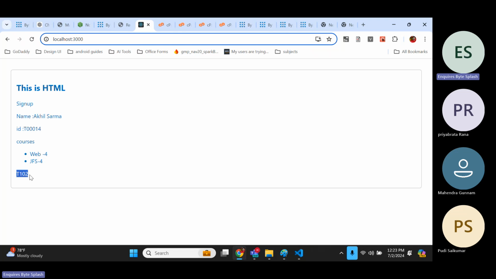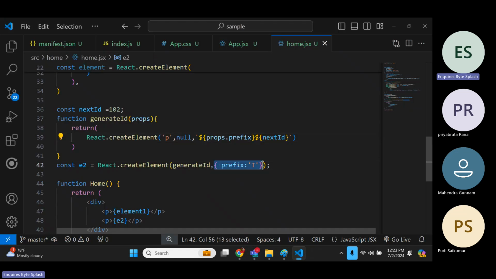You got it, right? So basically, whatever you send here, that will be considered as an object. So every time whenever you're sending it, try to send in object braces. Otherwise, it will be assumed as an object. I will debug it. Now, inside props we have prefix. We are able to access it, sir. Again, if I don't send a prefix and I'm directly sending T, I can directly use this props, right? Which will be attached. Allow me, you have some doubt, right? It will consider it as an object because it is using the high level React createElement. It will consider T as an object. So we need to access it using the properties key.